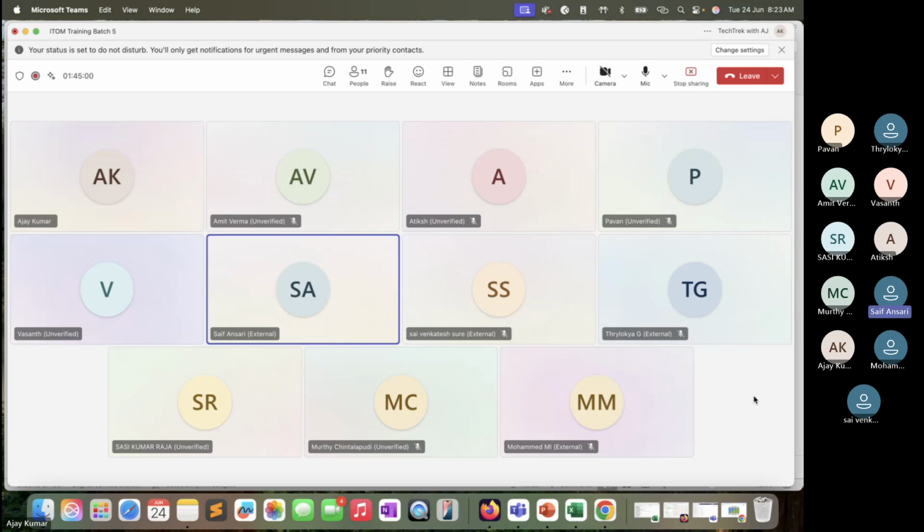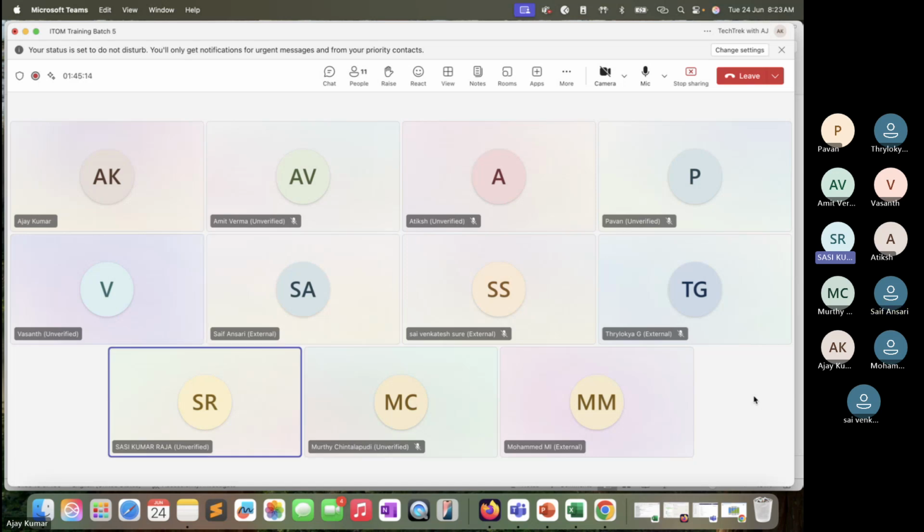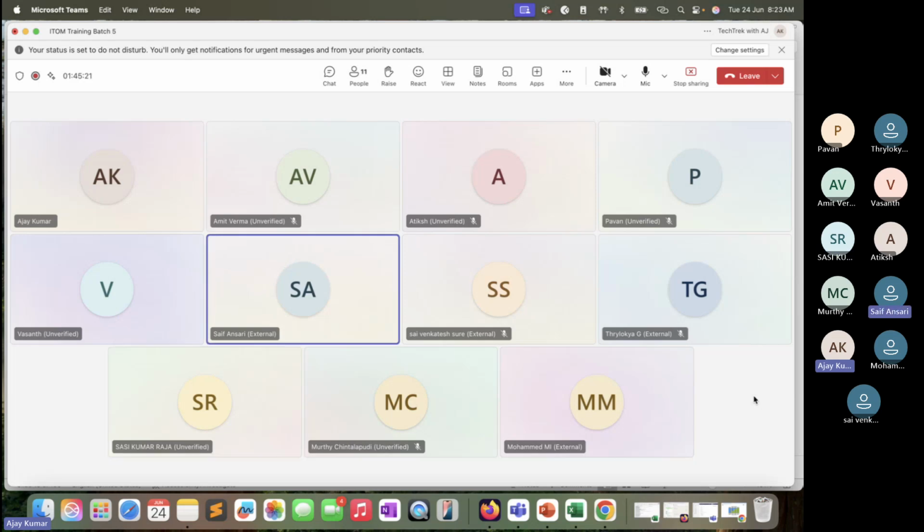Initially, even I had an error saying some tenant does not exist, so I tried a couple of times and connected through the Microsoft account, and I was able to see it. Yeah, I was also able to see it through the Microsoft account only. Okay, let me see. I think I need to change some security settings on it. Let me see once again. I will figure it out and fix it.